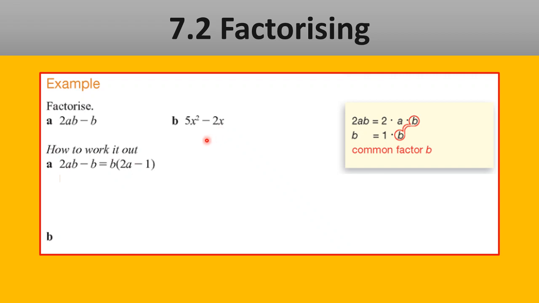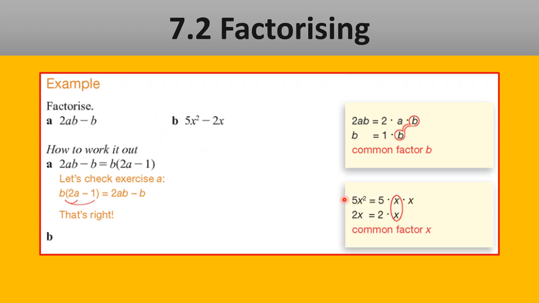First, write down the common factors of both those terms. Oh, and by the way, you can also check it by going the other way around. You don't always have to do this, but now you can check that you've done this correctly. Let's go back to this one, right? 5x squared can be written as 5 times x, and 2x is 2 times x. So what is the common factor? Well, x, right? There was an x here and there's an x there.